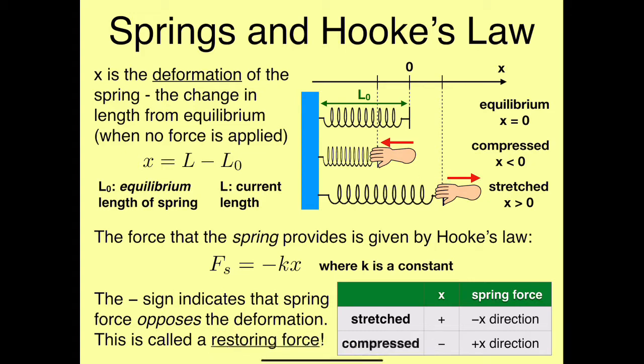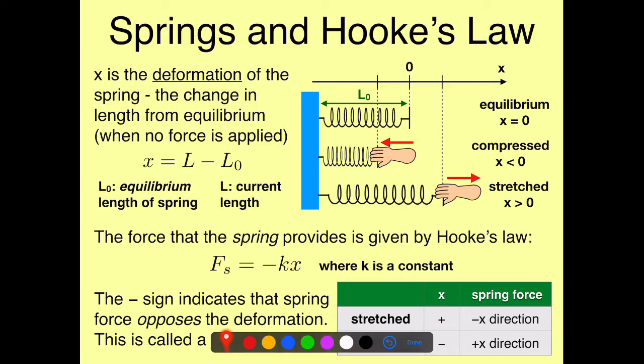If we take the example of the spring being compressed, well, we saw earlier that that means x is something negative. But if we apply a negative value of x in our force equation, we're going to have a negative here, but we also have a negative sign out front, so those two cancel, and then we get something positive. So a positive force means the force is in the positive x direction. So let's make some sense of that too. If you're compressing a spring like this, you're pushing the spring to the left in the negative x direction to compress it. But again, the spring is pushing back against you in the positive x direction. That's that restoring force we're talking about, okay? And that's why there's a negative sign in the equation.